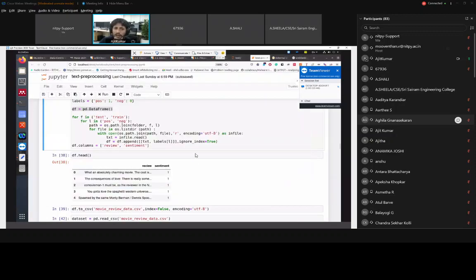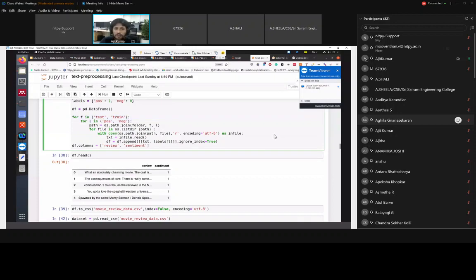This is very simple in Python because of the simplicity of OS. So for each in test and train, we have just given that we'll have test and train data, so it will go one by one, testing and then training. For each label in pos and negative, again we are just taking testing positive, testing negative, training positive, training negative. This is just the combinations it will give. Nothing is involved, it is just taking the sets one by one.